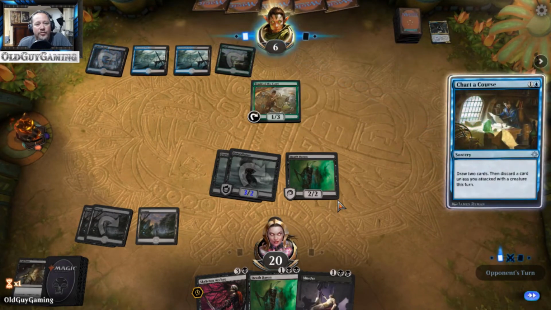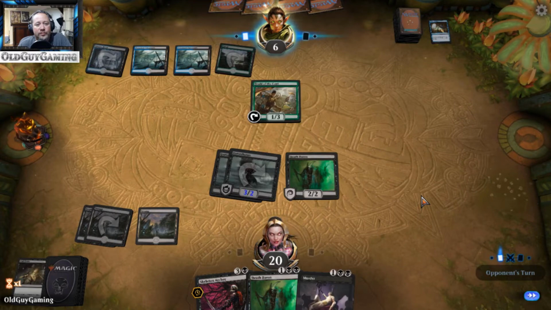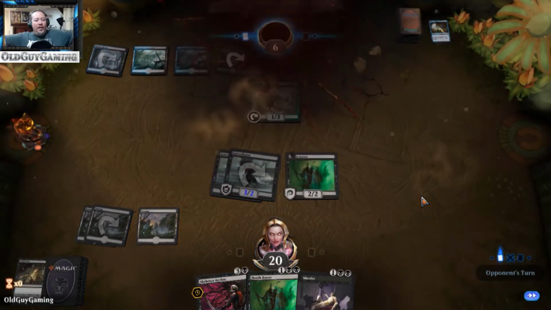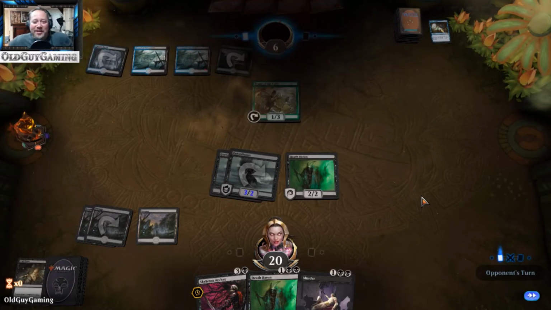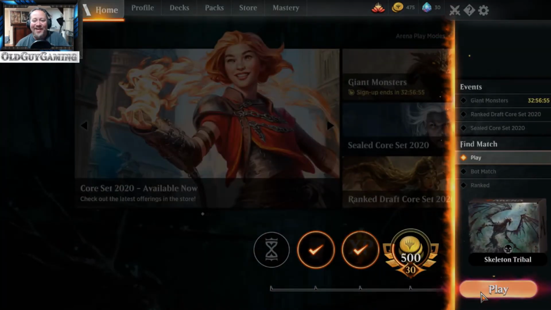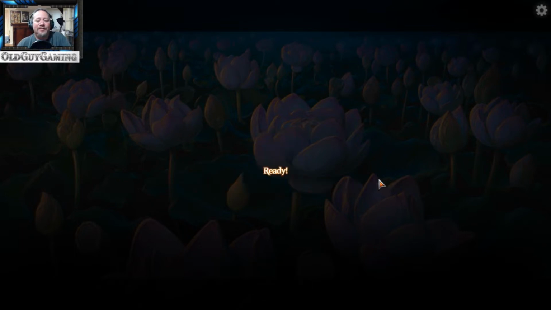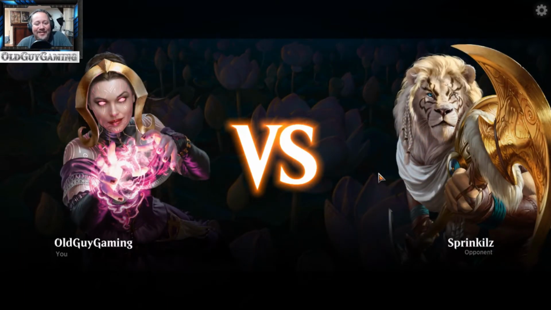And chart a course. Draw more cards. Skeleton Tribal takes the win. We outran him. I was really hoping to get that Skeleton Archer Death Baron combo off to go, but unfortunately that did not happen. That was an interesting one. I'm curious what he was going for on that. Never got to see it. Unlike that dinosaur deck. That we got to see. We definitely got to see that.